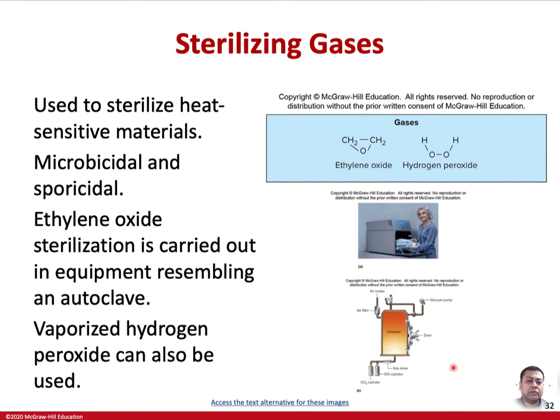So usually the concentration at which it works is 10 to 20% of ethylene oxide mixed with carbon dioxide or dichlorofluoromethane. And at 38 degrees Celsius, this process takes about 5 to 8 hours. Whereas if you use 54 degrees Celsius as the chamber temperature, then you can achieve this within about 3 to 4 hours. But you have to maintain a relative humidity of about 40 to 50% in the chamber, and your ethylene oxide concentration should be about 700 milligrams per liter. That's what you need to achieve to sterilize completely.